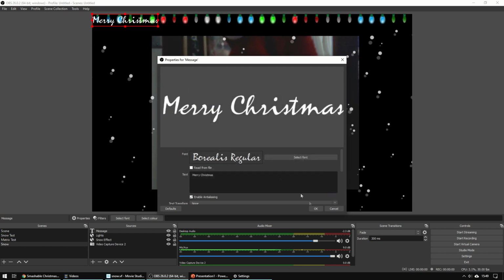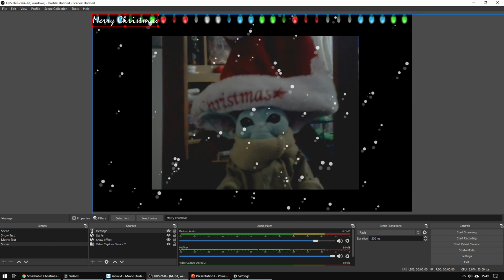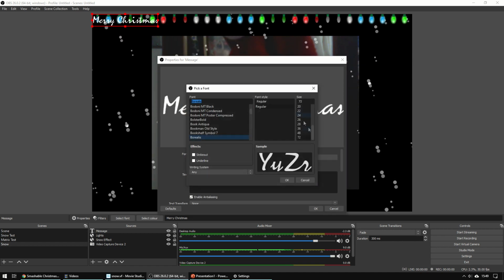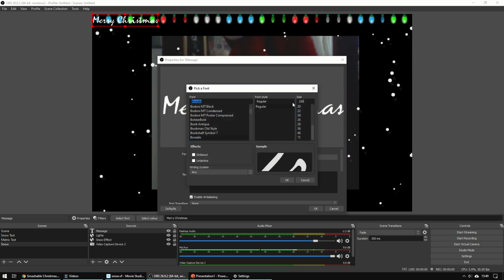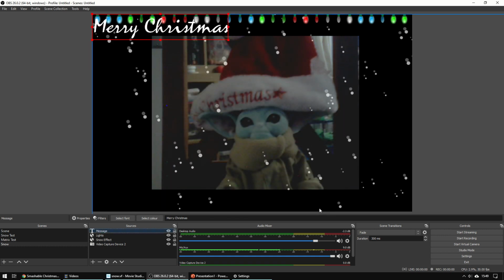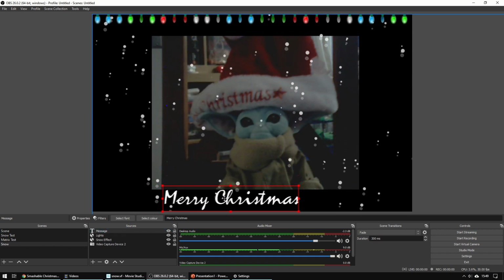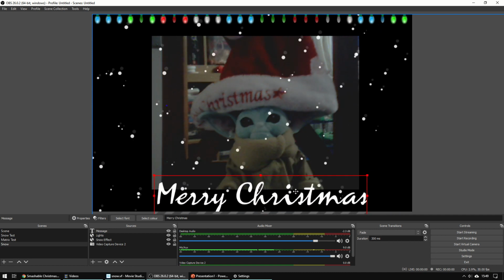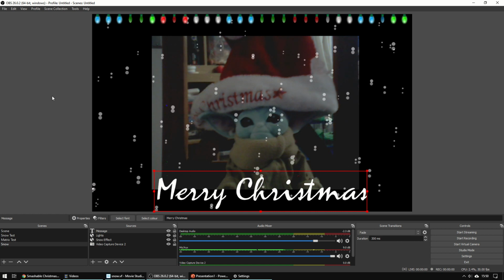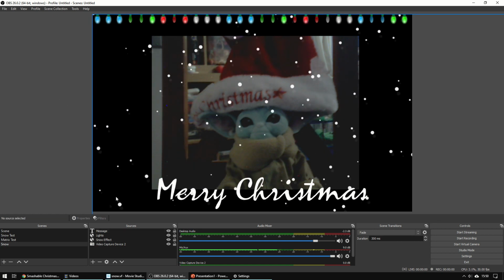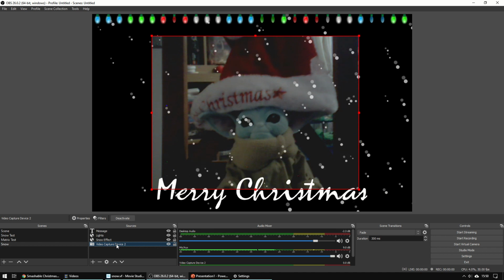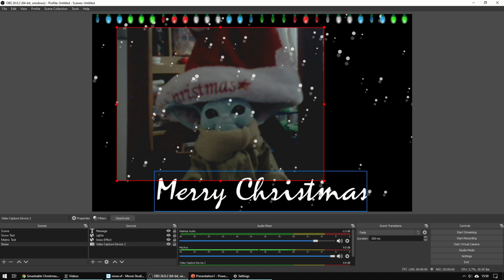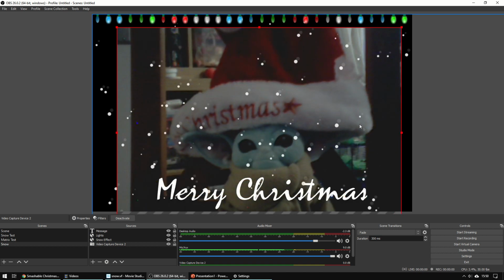There we go. That will do. So we can increase the font size a bit more than that, say 150. Okay. Lovely. Put that down at the bottom, resize it. And then we can take the webcam picture, that one, change the size of that so we can get it to fill the frame if we wanted to, or leave it where it is.